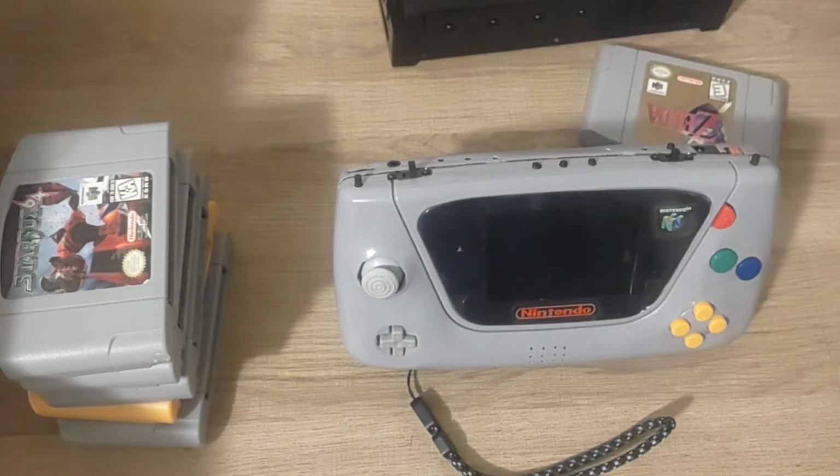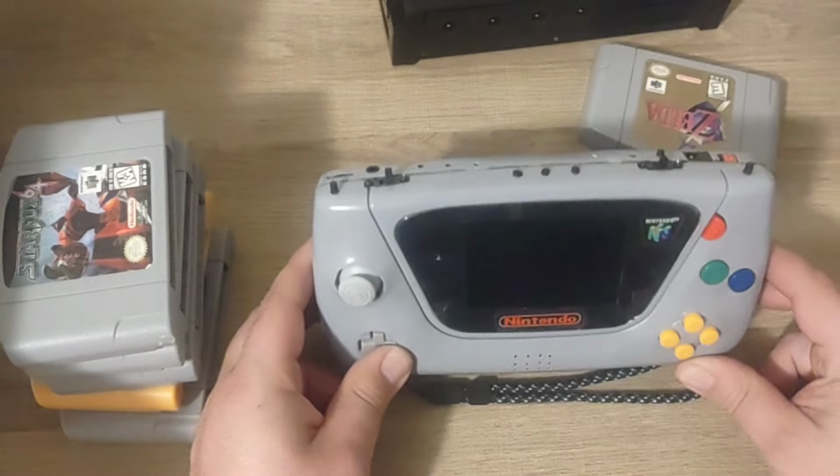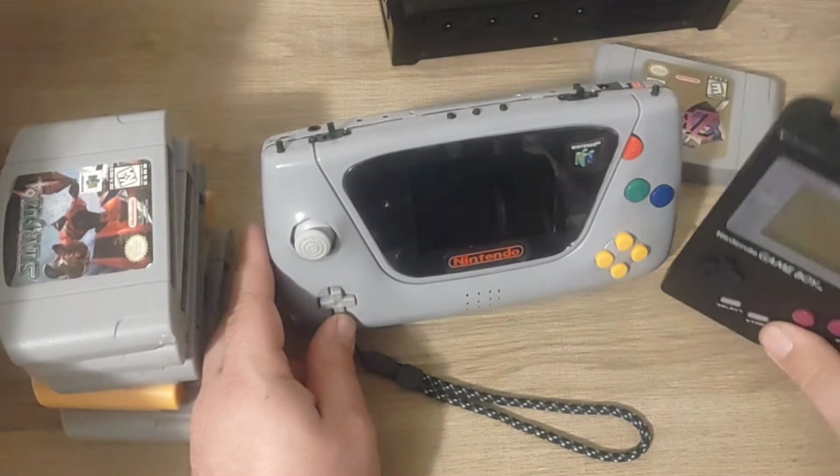It's possible I could do that later on, but I highly doubt it as I'd never use it, and I have other portables coming down the line that will, in fact, have that feature. So I just want to give you a little bit of some size comparisons. So here's an original Game Boy.